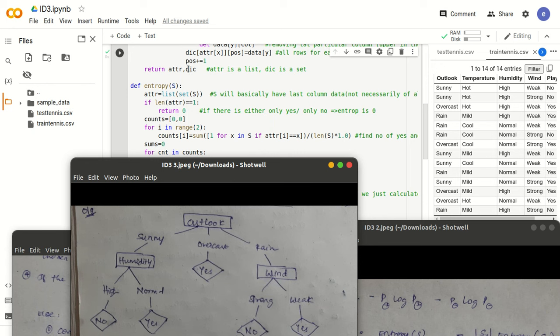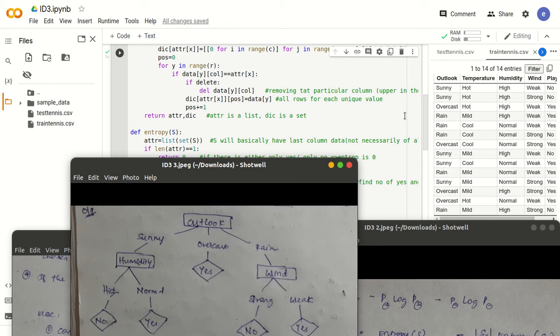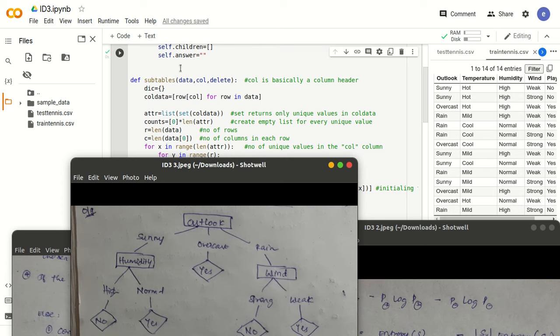And DIC is a dictionary containing the rows in which sunny is present; in a way, the dictionary is a sorted form of the data set. So that is what is happening in this part of the code, subtables.